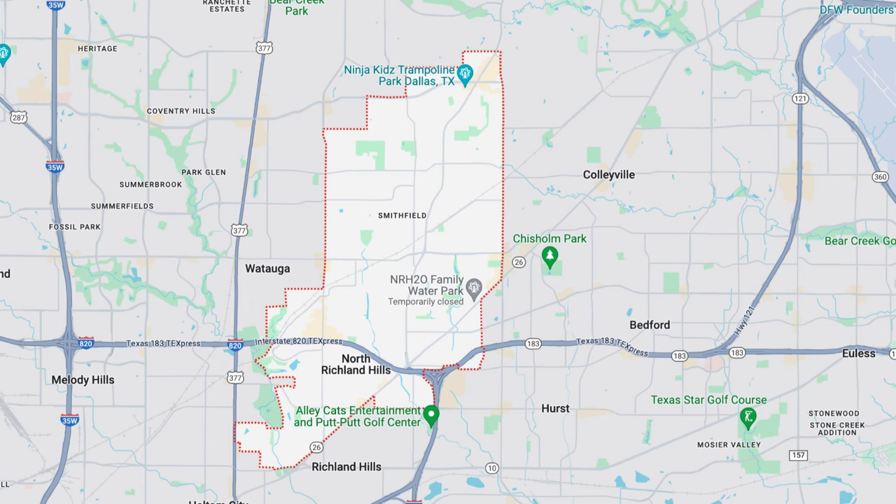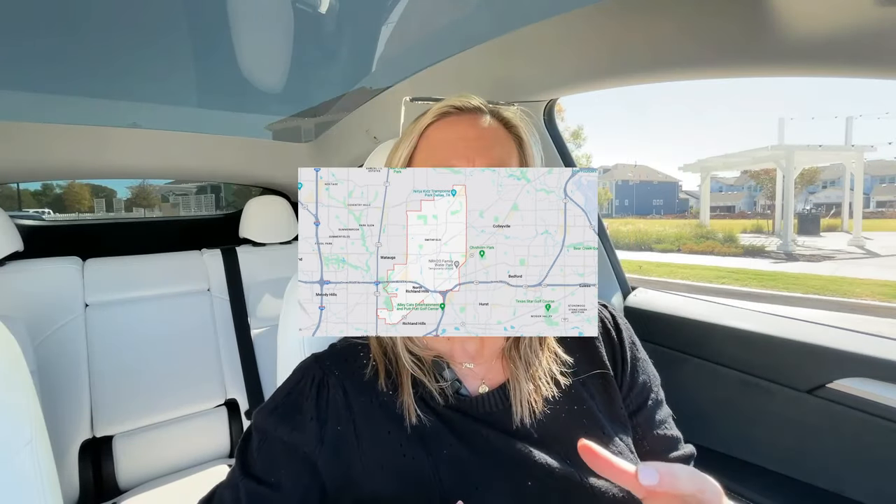When you think of the location, Colleyville is just to the east of North Richland Hills. You're going to have Keller and Southlake up towards the north. To the west you have Watauga — everybody pronounces that one differently. Then Fort Worth, Richland Hills, Hurst, Bedford — those areas are going to be to the south. If you want to get down into Arlington, maybe catch Cowboys games, Rangers games, or Six Flags, that's pretty much right south of North Richland Hills as well. You really are in the heart of the city, and there's a lot of things to do.